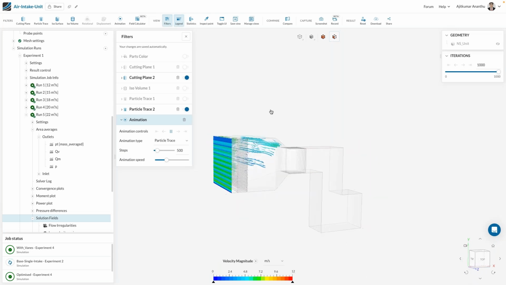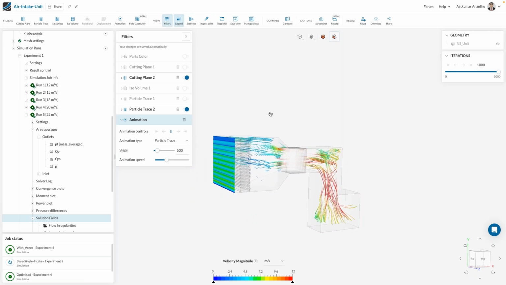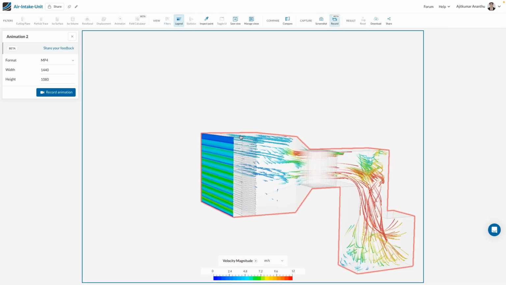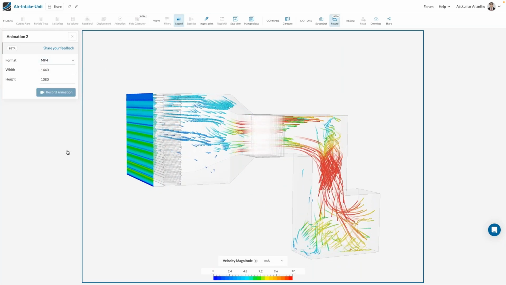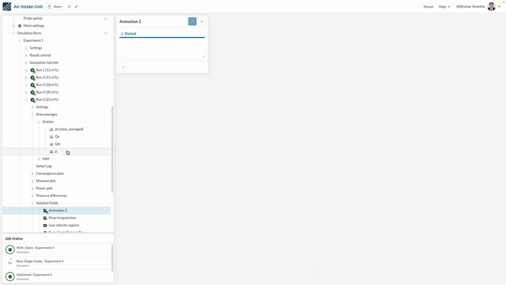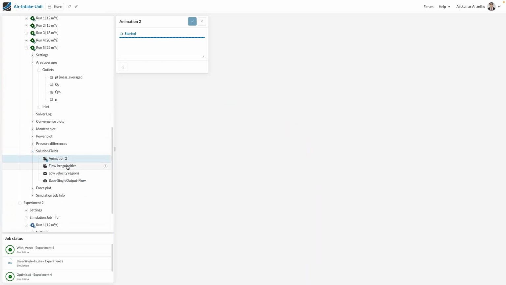So now I can either take a look at that visualization on the screen, or I can go ahead and take a screenshot or record this animation as an MP4 or a zip file directly from SimScale. Once the animation is rendered, you can then download it to your local system. I hope that clarifies the questions about the post-processor.